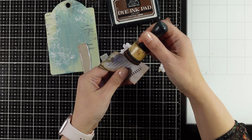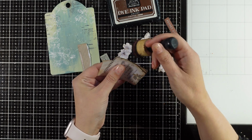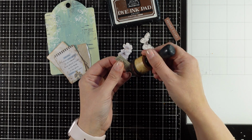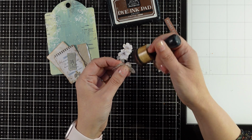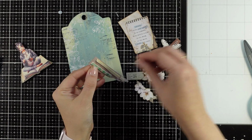Now, just to make all my cutouts look as if they were cut out perfectly, I'm lightly inking up the edges to get rid of that white edge. Very lightly, I don't want to give an antique, a vintage look to my tag today. So, although I'm using my coffee dye ink, you will find that it goes only at the very edge.